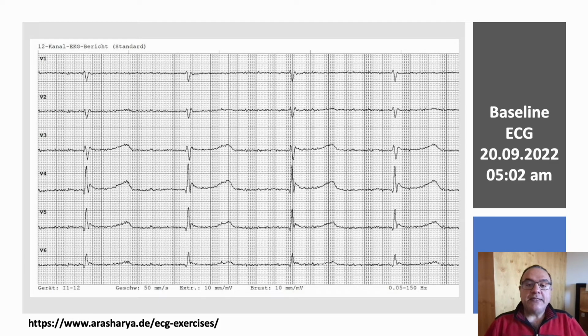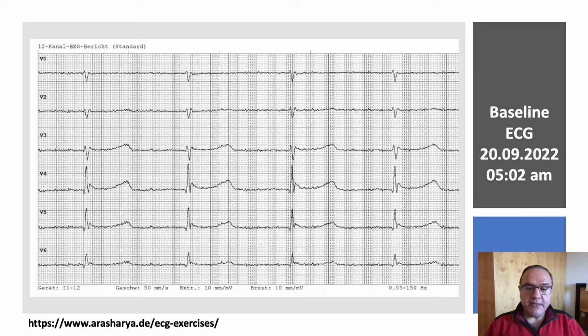We have the activation of this transient current on the epicardial surface, which results in an electrical gradient between epicardial and endocardial surface of myocardium, which results in J-point elevation in our ST segment junction.